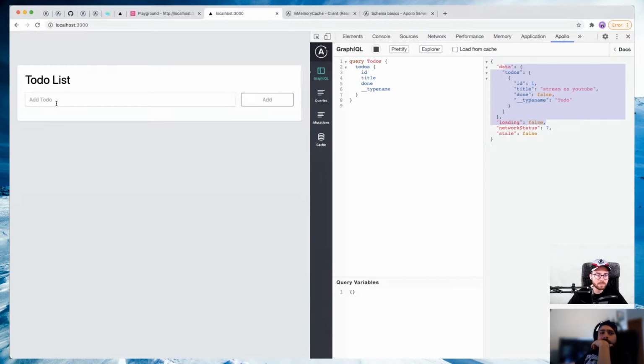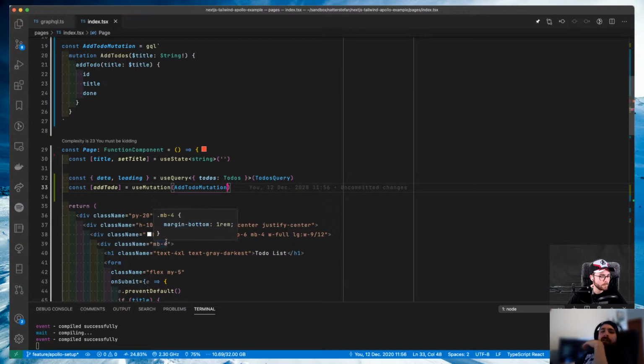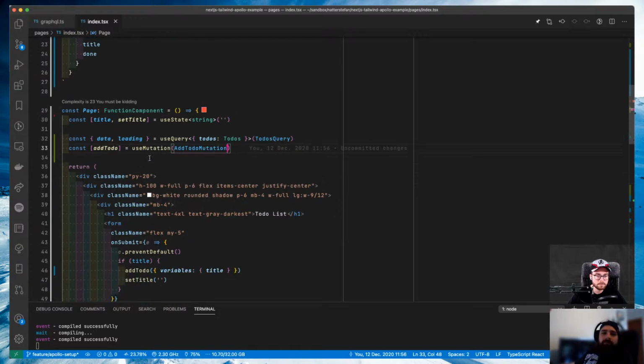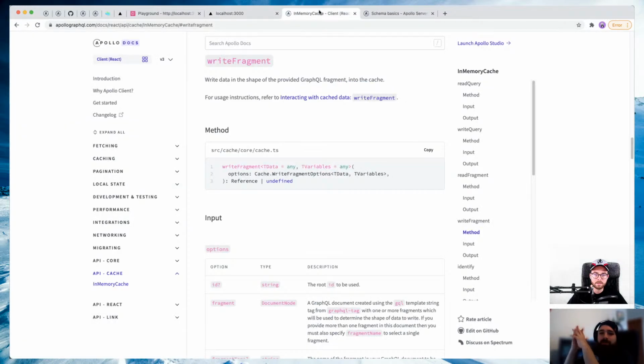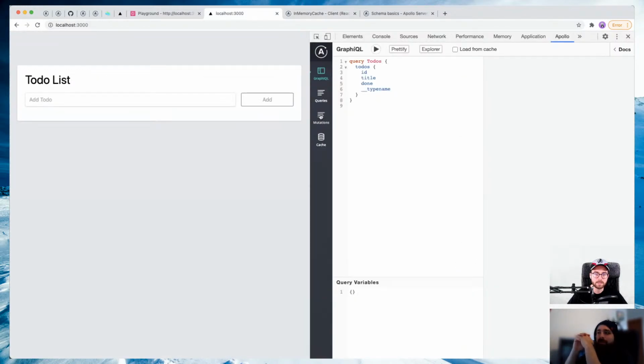So the thing is that the query is not updated. So we need to refetch, right? Yeah, so the query is not updated because the data is here. Even if we have this update cache code, and we don't need it actually.